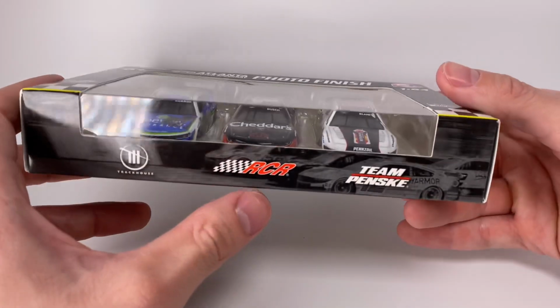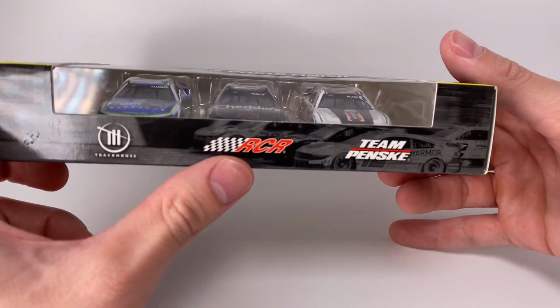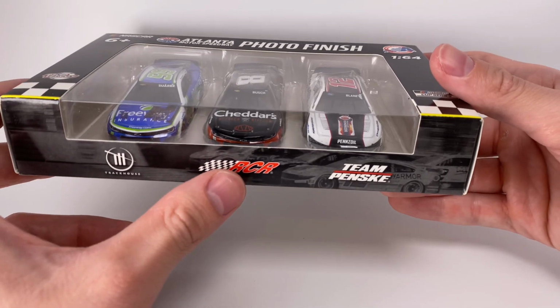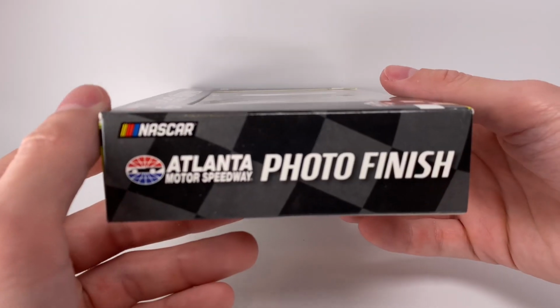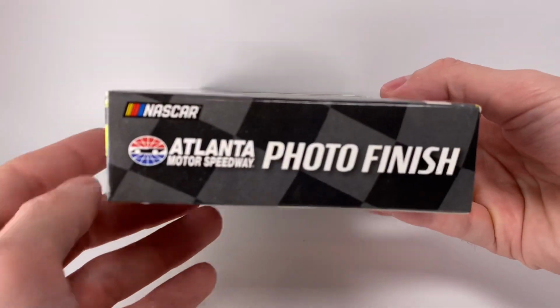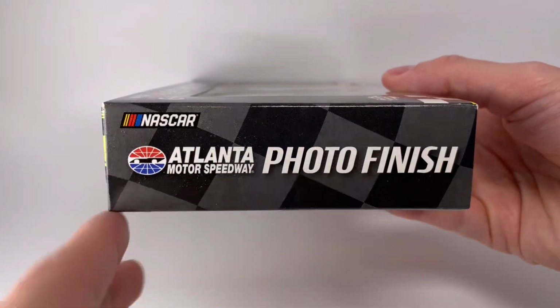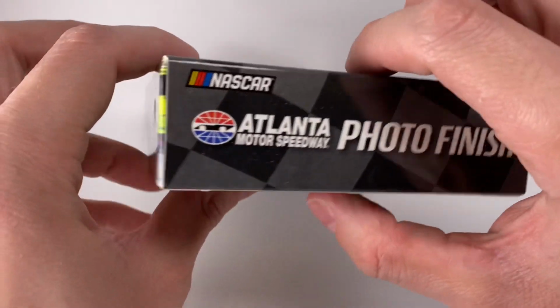Where the Trackhouse car is, RCR and Penske, where their respective teams are. This is a combination set between Ford and Chevrolet. Yes, Ford and Chevrolet. Very rare to see two different manufacturers team up, so to speak, to have a diecast set made. It's almost always exclusively Chevy or Ford. Got an Atlanta photo finish there.